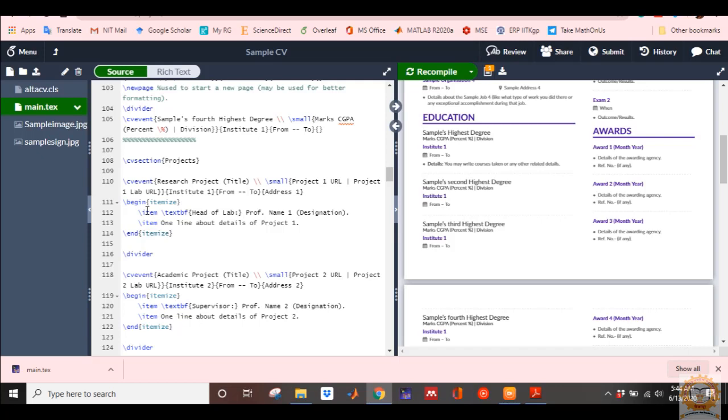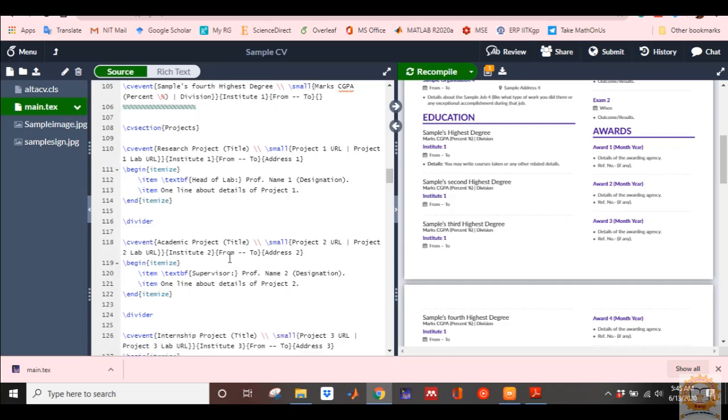And again by using the itemize command, you can give details like who was your head of lab, who was your supervisor, and all, okay. In the next item you can give one line about the details of that project, okay.